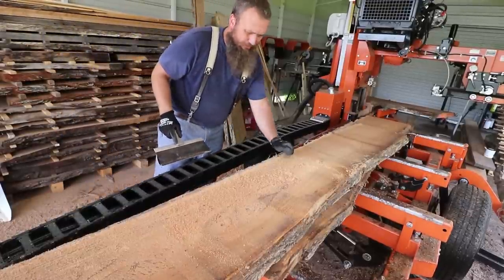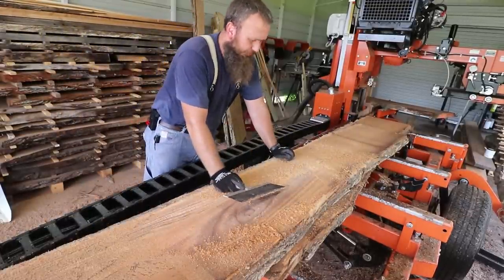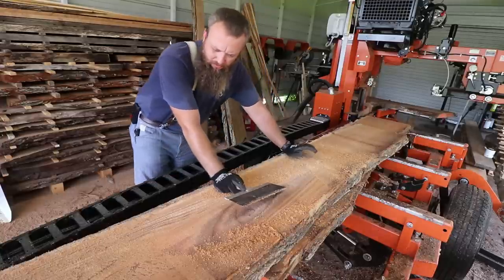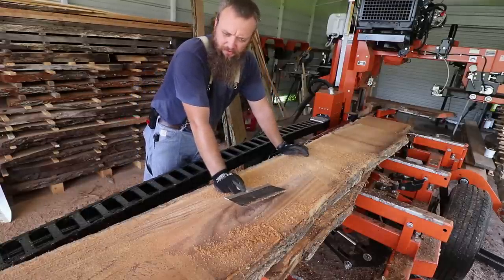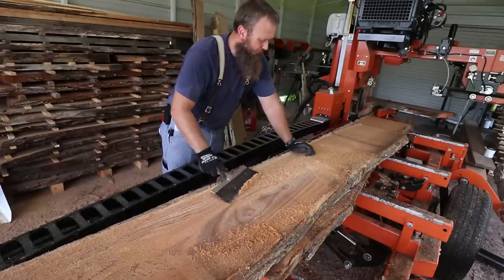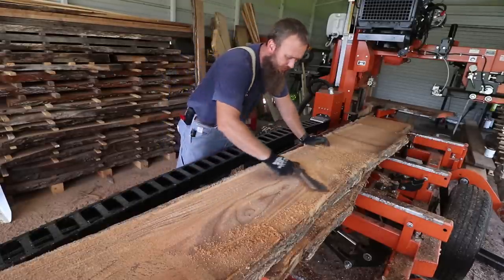Get these two cleaned off and take a look at them. Get them loaded up in the truck and head over to Curtis's shop. I just talked to him on the phone, and he's got a chair making class going on this week, so he'll have maybe 3 to 5 students in there. So I'm not sure how much filming we'll get to do over there because of that. I don't want to interrupt his class, but I'll definitely take the camera inside and give you guys a little glimpse of his nice little timber frame shop he works out of.